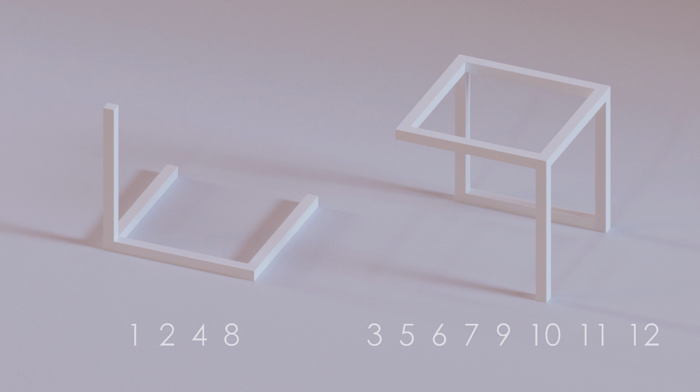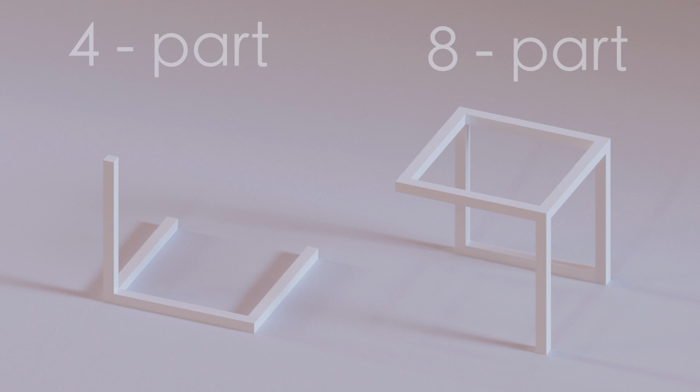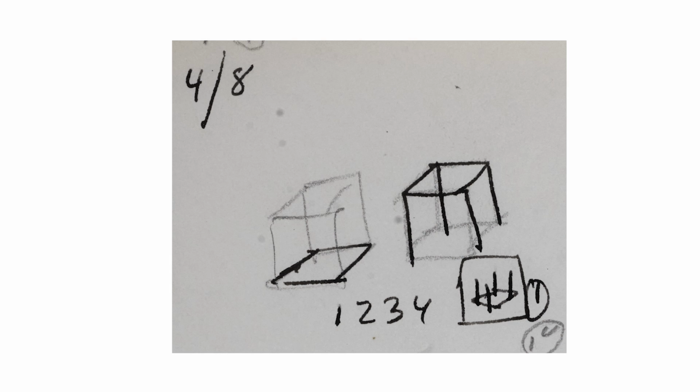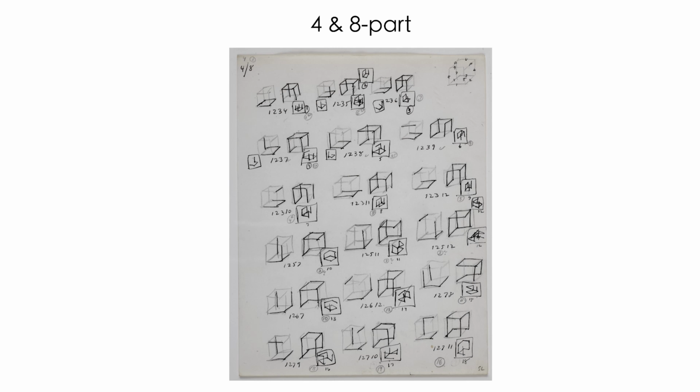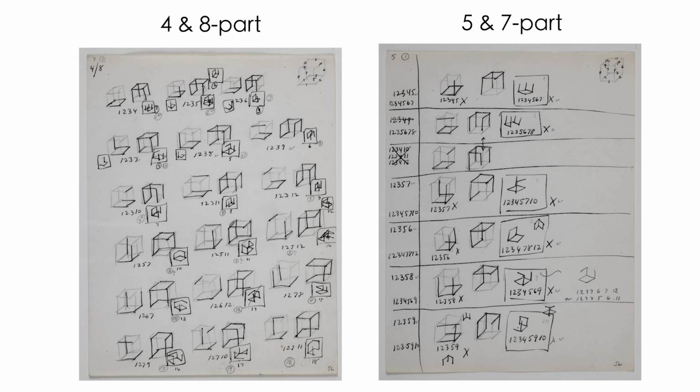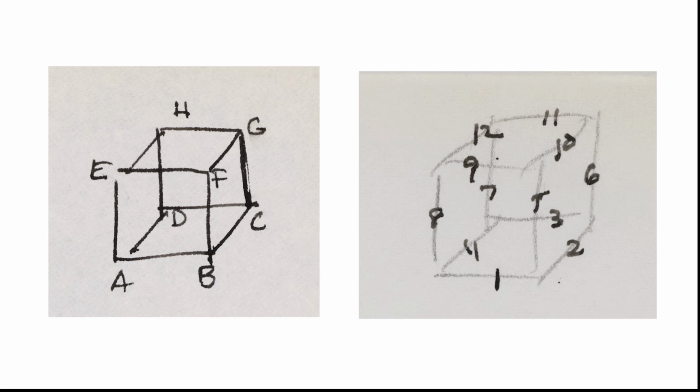complement. It was only after LeWitt switched to this edge numbering system that we suddenly see him begin to explore cubes and their complements at the same time. And these combinations are useful to consider because the number of edges of a cube and its complement must always add up to 12. For example, every 4-part cube has an 8-part complement. Thus, LeWitt could basically explore 4 and 8-part cubes in parallel. Similarly for 5 and 7-part cubes, and so on. By exploiting this duality, LeWitt was cleverly able to cut his search effort in half. Finding the right labeling system can be an invaluable step in making sense of a problem.